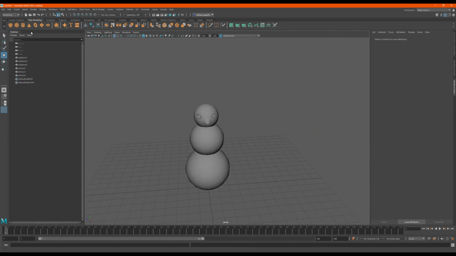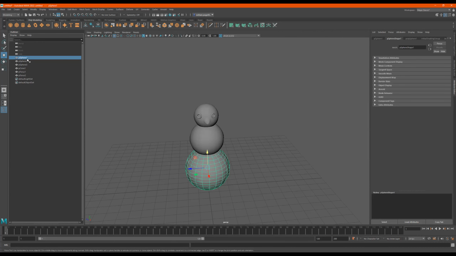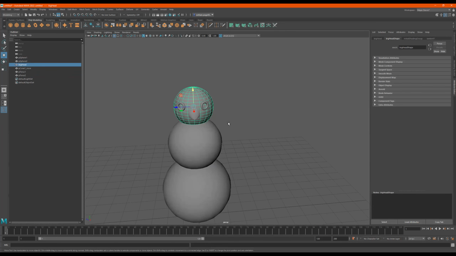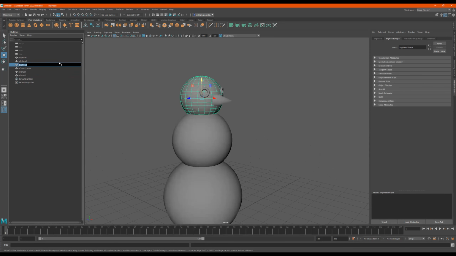All right, now let's make him an arm real quick, right? So we have our body right here. And you see what it did? Sphere 1, sphere 2, sphere 3. We got the cone. Eye, right? And as always, you can name it. I can name it like that, or I can name the whole thing. Name it Big Head, right? Or whatever. Or Snowhead. I should name it Snowhead.